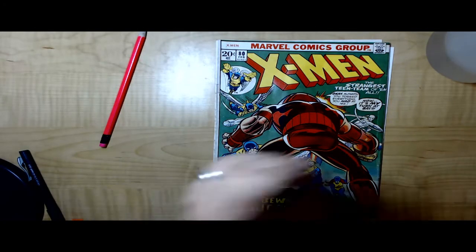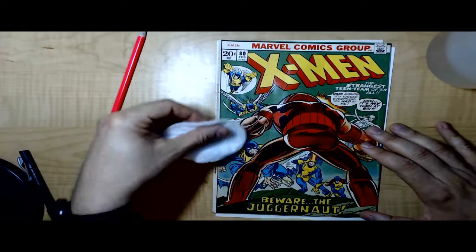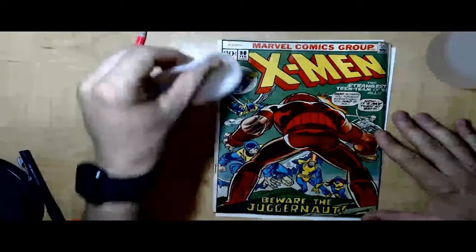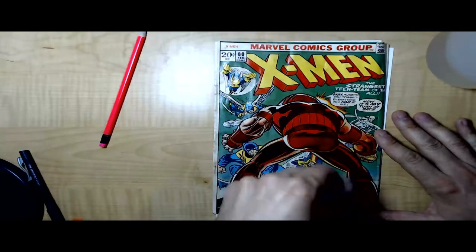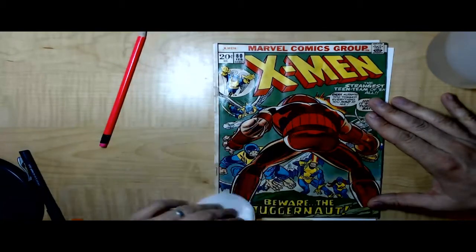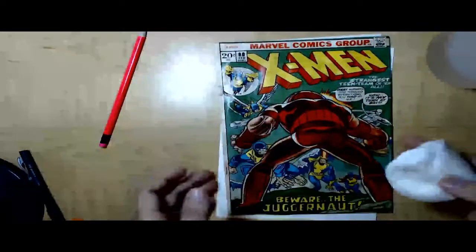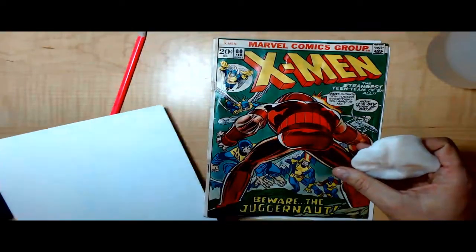We'll take our surfactants, and I'm going to start by dabbing without wiping. I've steamed the book already, by the way — the paper's hot, and that helps a little bit. I'm just trying to see if I can get this material off the page. It does not appear to be coming out at first, but actually there's quite a bit coming out. It just doesn't look like it from the book side — there's quite a bit coming out of the paste page and it's getting super soaking wet. I'm going to have to come back to this.